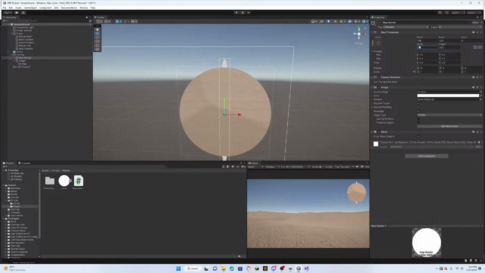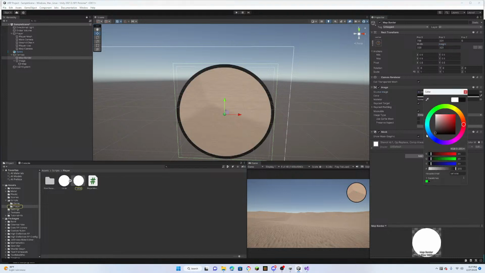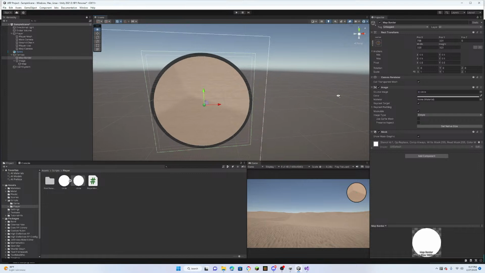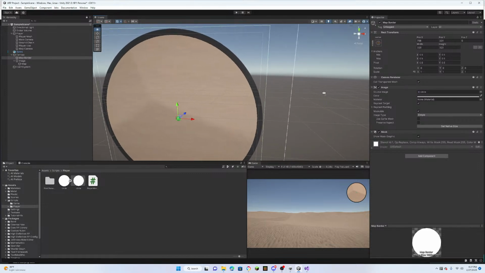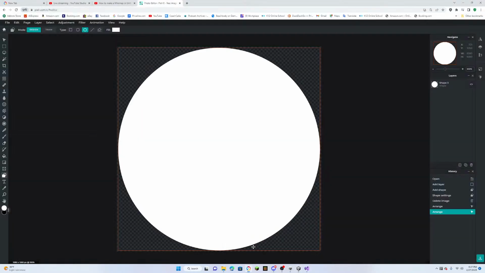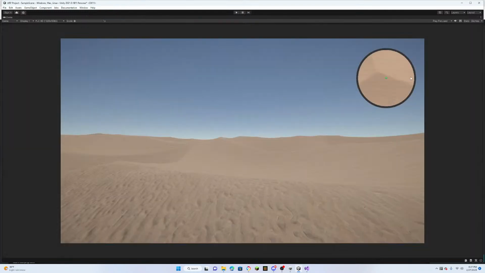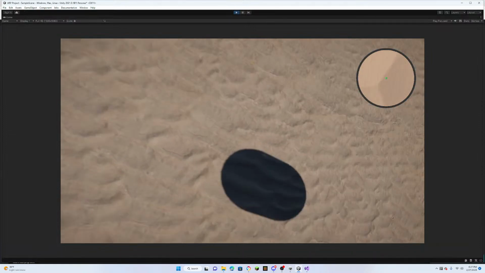No, turn that down, 320 by 320. That's probably good. There we go. And as simple as that, we now have a fully functional round map with a border.